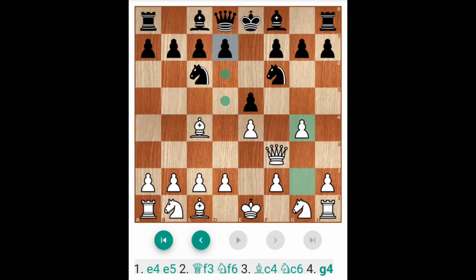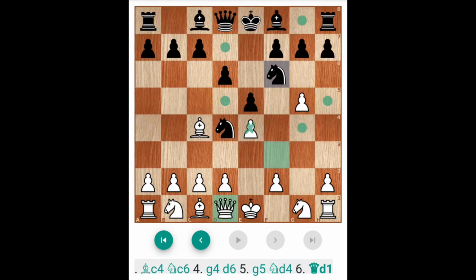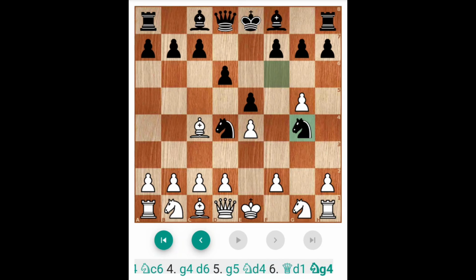So here you can take the advantage by playing d6. If he plays this, knight here. Now you see, there is a double threat. Knight takes c2 is possible, check and takes the rook, and the queen is under attack. So the queen has only one move, to come back. Now if the queen comes back, then knight g5 is also possible, g4 is also possible, because there is an attack on the f7 pawn also.